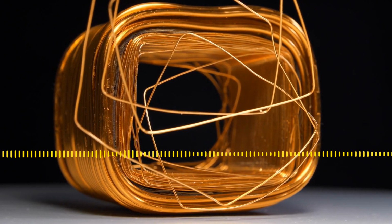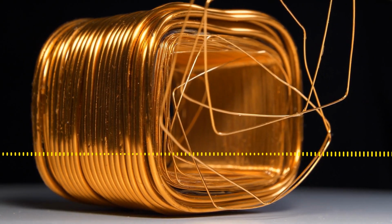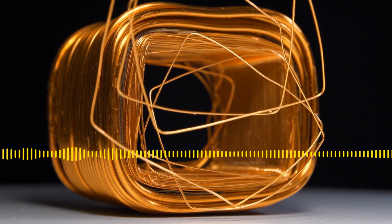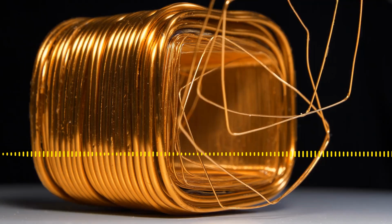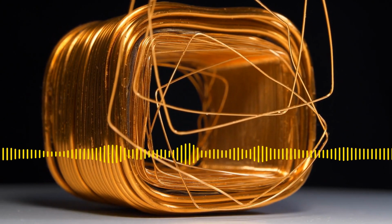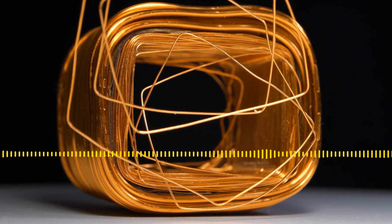Okay, this is getting pretty deep. Hidden meanings, suppressed knowledge, a global energy grid powered by water and sound, and symbols connecting it all. It's like uncovering a secret history hidden in plain sight. Yeah. But there's one more piece to this puzzle, right? The moon map, as the source calls it. What is that all about? The moon map. That's where things get, well, even more interesting. Okay, lay it on me. What is this moon map?